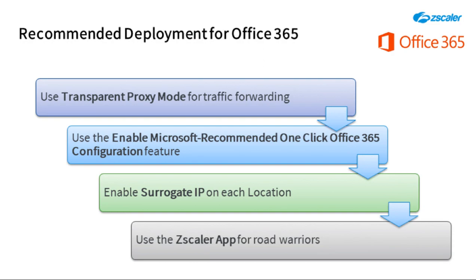Finally, use the Zscaler app for your road warriors. The Zscaler app does not use cookies for user authentication, so there is no need to bypass security controls for roaming users. The app also provides proxy enforcement even when users have admin privileges for their computers. It simplifies configuration because if the app is installed, then the use of a dedicated port, Kerberos authentication, or surrogate IP are no longer requirements for your road warriors.